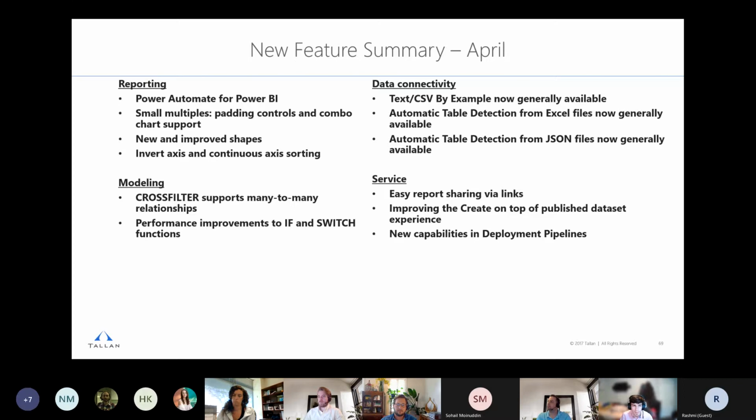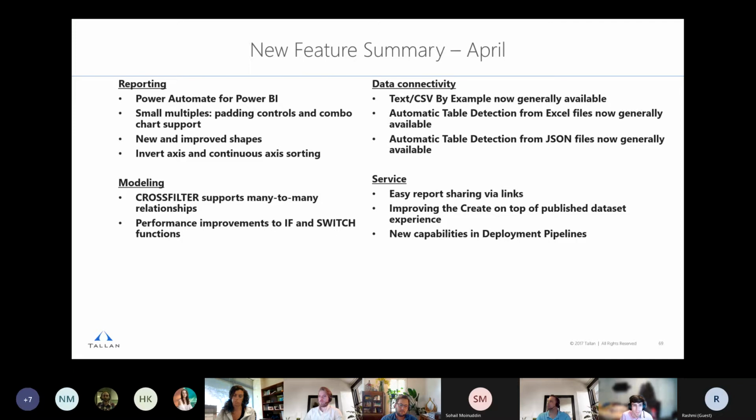Previously, you could say you want a many-to-one filter. Now you can say you want many-to-many going left to right or many-to-many going right to left. So a little bit more flexibility with the cross filter. I don't think everybody uses this necessarily, but it's nice to know that it's there if you do take advantage of DAX measures.